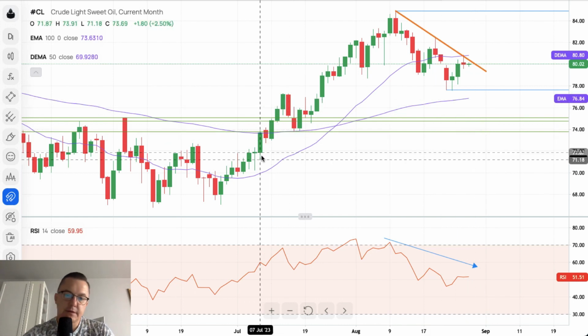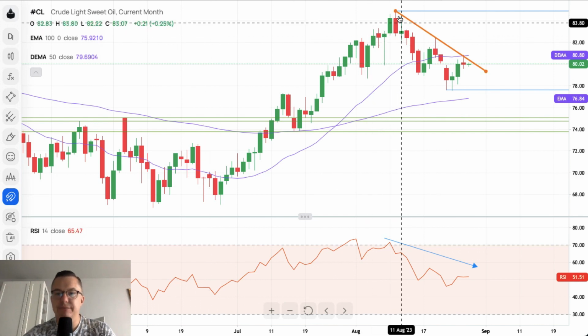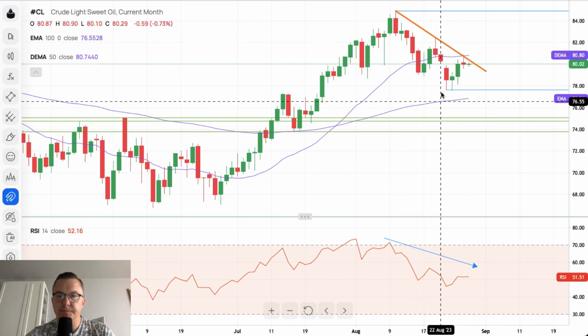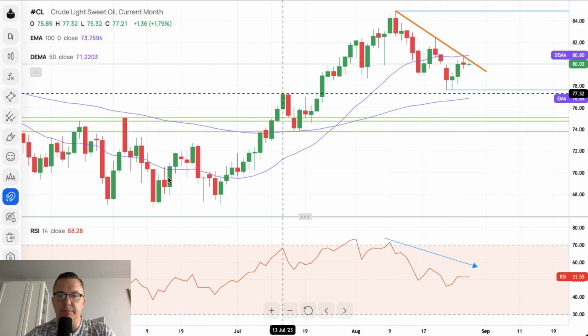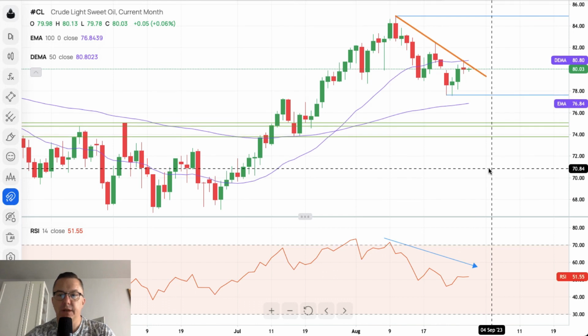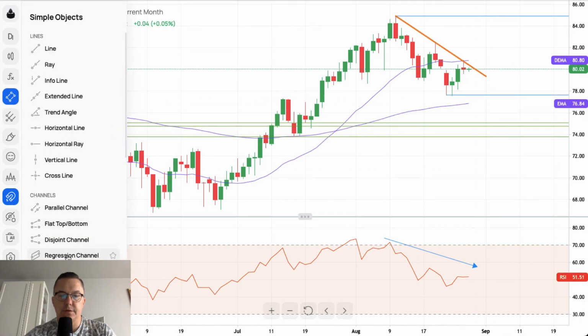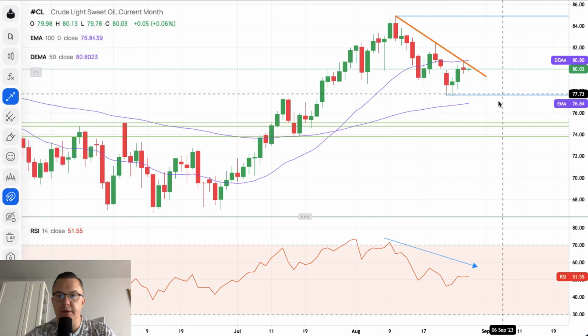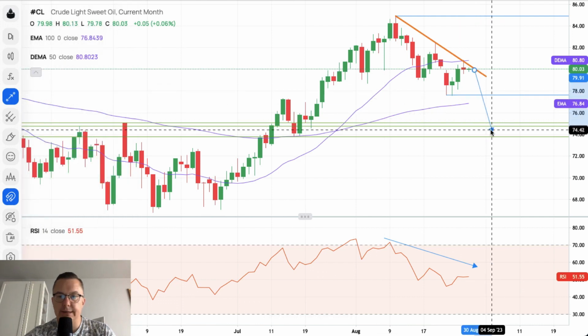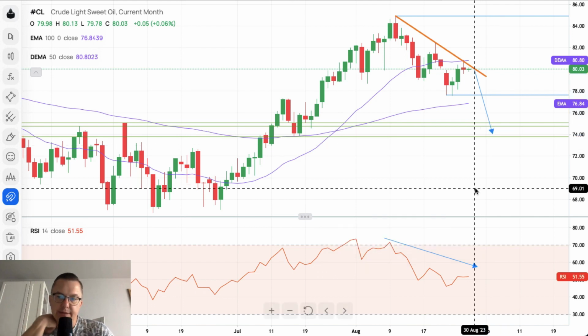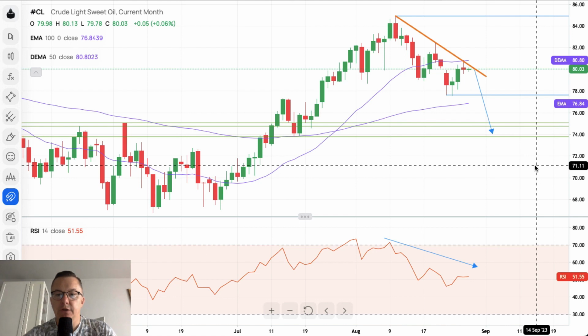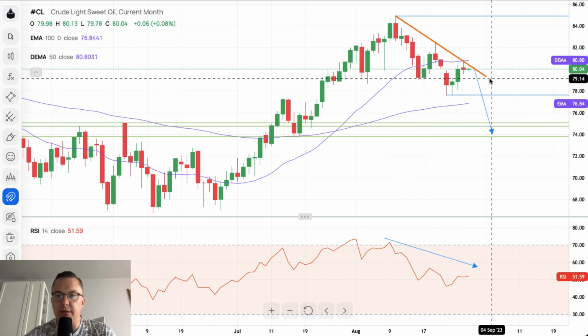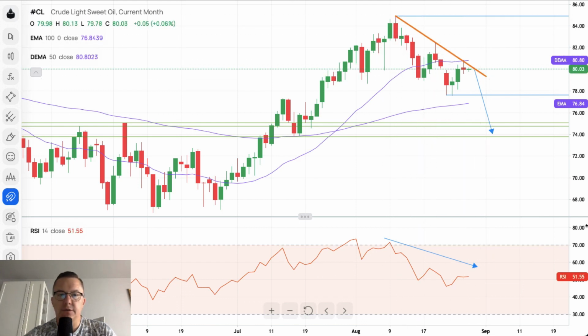If we break below this, then of course this movement to the upside is most likely done. You can see straight on that there is an overbalance between price and time. So that movement to the downside is no longer a part of this upward cycle, and we should be prepared for another down move here. So what is the next movement? The next movement is to the downside, somewhere here, somewhere in that zone. This is where this market should go if there is no breakout above the short-term trend line to the upside.